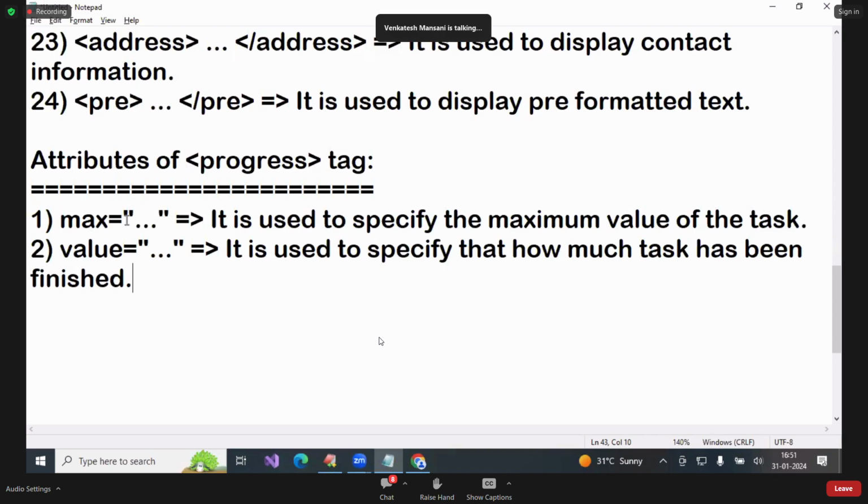Value is how much task is finished. These two attributes you write in the progress tag.